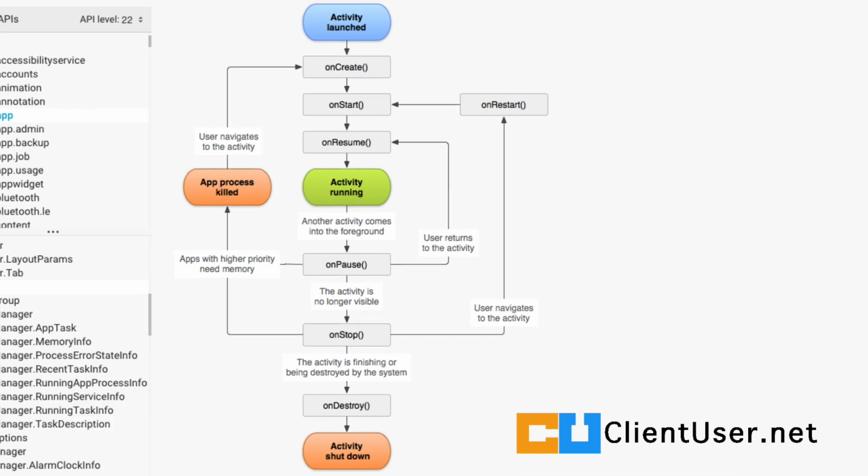So Android does have a class called the activity class. And the activity class has these member methods, the same methods that you've just seen on the flowchart: the onCreate method, the onStart method, the onPause method. And there are other classes that are derived from this base activity class. They're called derived classes, extended classes, child classes. When you extend a class or derive a class, you inherit its methods.